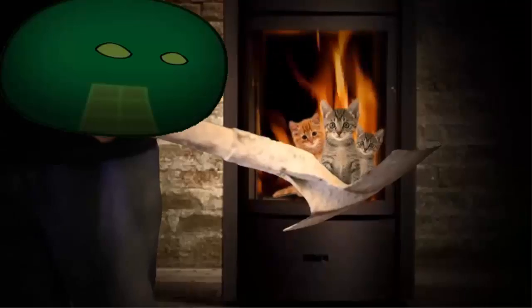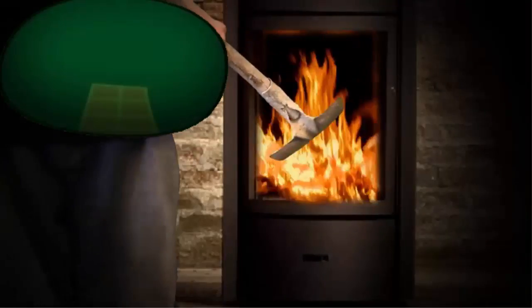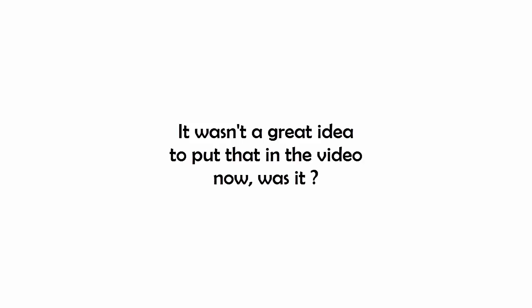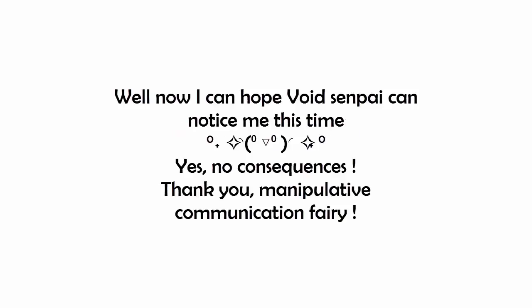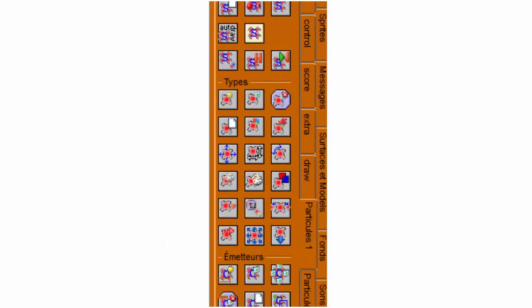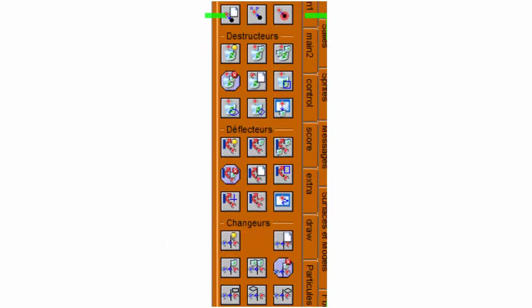But one unexpected day I visited the family and I saw my glorious game-making cousin, who had already told me the ways of GameMaker many years before, and I saw him use some terrible 3D library extension. And as I saw him experiment with the program, I told myself, might as well give it a try. 808 actions in 12 libraries in 1 year. You could say I worked really hard on it.